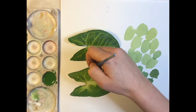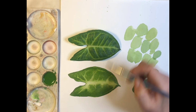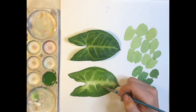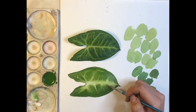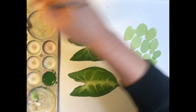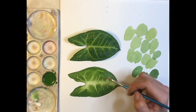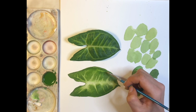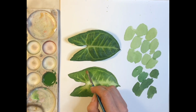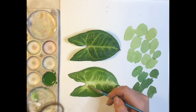To lift color in a painting, get the flat brush, wet the flat brush, and then dab off the excess water, and then use that brush to apply pressure onto the layer of the painting, and you'll find the color just lifts up to reveal the first layer. You're going to want to experiment a bit with this one because it's a bit tricky to get used to, but once you're used to it, it can be really fun. Well, I think it's fun.